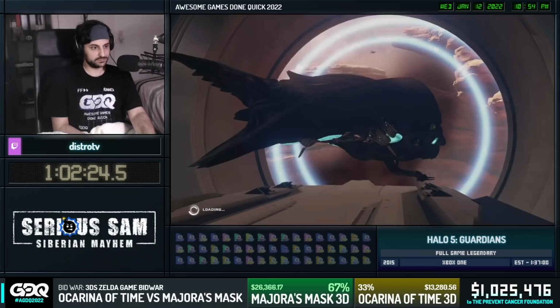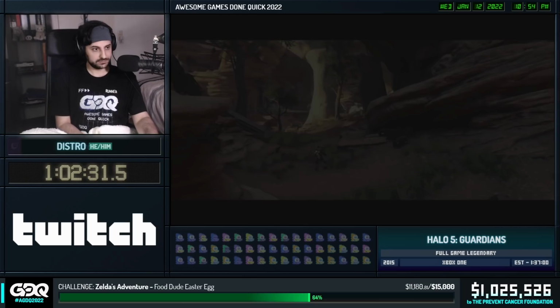We are on to Before the Storm, which is the third and final auto-scroller of Halo 5. We do have to wait through a little bit of a cutscene, though, because we can't skip it immediately, so about a minute and a half of donations-ish.